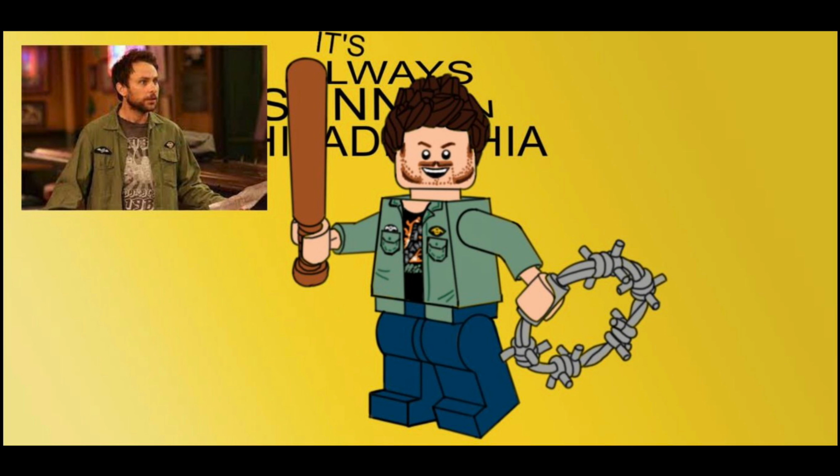So first up here, we have Charlie, played by Charlie Day. You can see here, for Charlie and Mac, the resolution's a bit off. That's because I made these figures a while ago, or at least I took the screenshots on Mechabricks a while ago. So for some reason, it's way zoomed out. Sorry about that, but that's just how it looks. I still think it looks good.